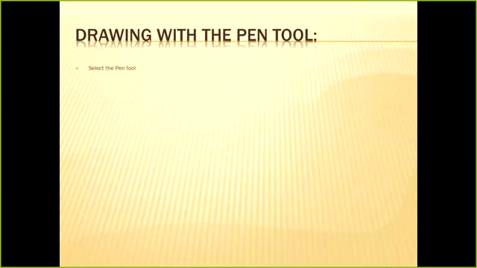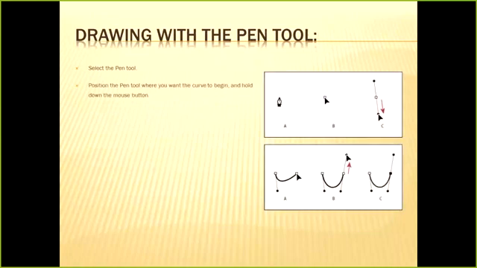Drawing with the pen tool: select the pen tool, position the pen tool where you want, and here you can see, again, where they're doing a demonstration of a couple of things. Here is the pen tool, and you're clicking it, and there's your anchor point, and what you're doing is dragging this point, and what you're getting is your control handles. These control handles coming out are what you use to create curved line segments. So you see what a curved line segment looks like? When we were looking at the star, we were not seeing these control arms coming out. Okay?